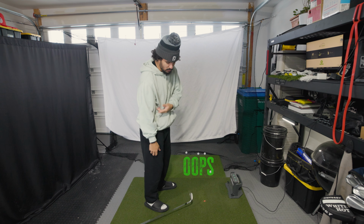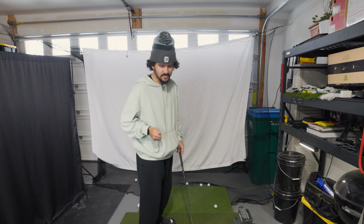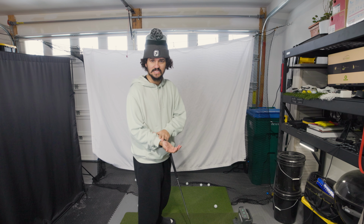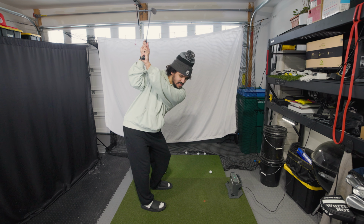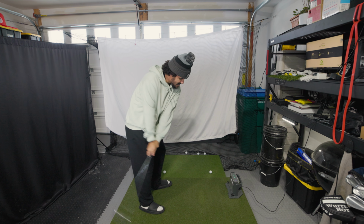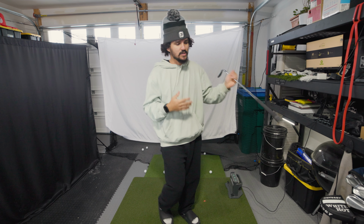By doing that, that's something that I need to work on in my game, because if I want to be playing more often and practice more often, especially on mats, that's where a lot of impact comes from. You can't be taking as steep of divots, or else you're going to put a lot of impact on your wrists as well as your elbows. Naturally, instead of my take back in a very steep swing, I'm trying to work on having a more shallow and not so steep of a swing. So that's something that I'm just working on in my game personally.